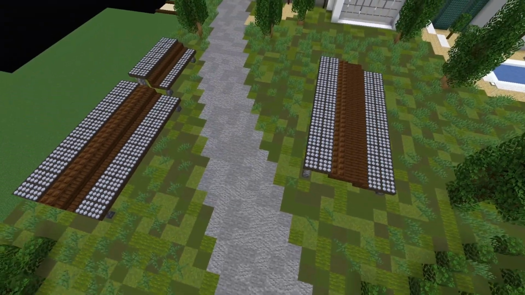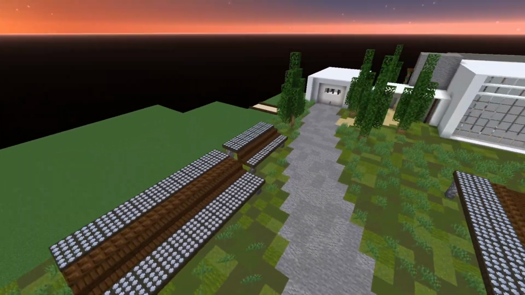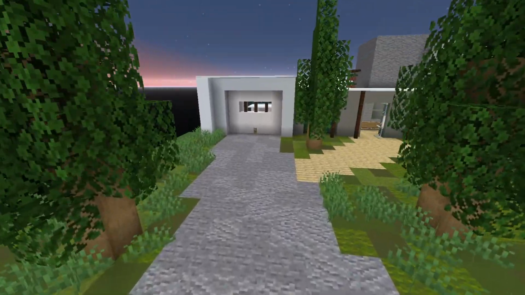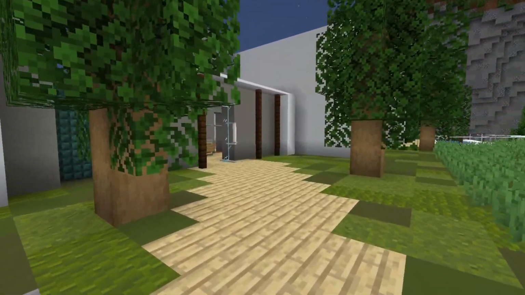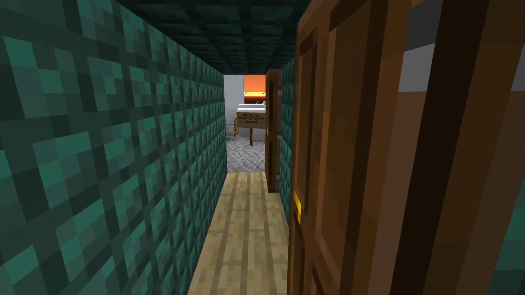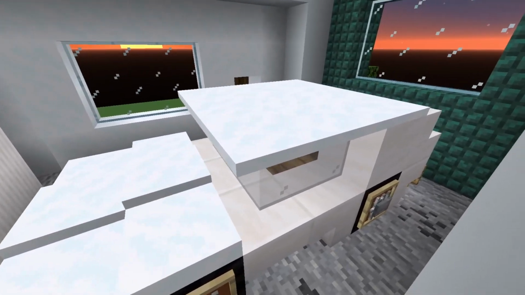This is interesting. This is where we start to get hints as to what kind of house this is. Very modern style. These banks of solar panels giving a real feeling of a setting here. And we're going to look at what for me is a really, really solid example in and out of a great modern style. There's a lot we can learn from this, with the little garage, literally my favourite part of this plot. Okay, yeah, that is very cute.